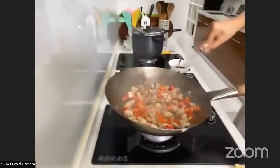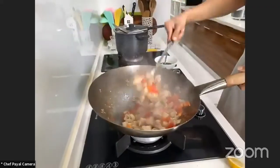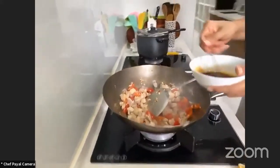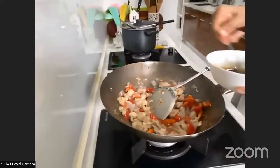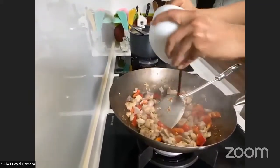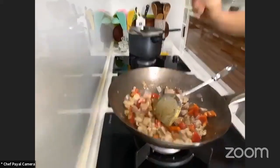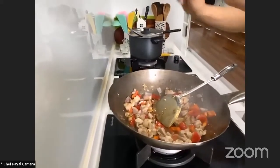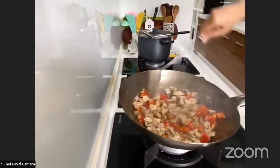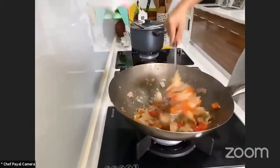Indeed. Okay, that's good. See, my onions are now translucent. My peppers look glossy. I don't want to overcook them. So now is the time you add your sauce. Mix your sauce. Make sure you've got all that sugar that's at the bottom. If you've used Chinese dark soy sauce in this dish, it's going to be darker than mine. Ketchup mayonnaise isn't as dark as Chinese soy sauce, so it's gonna have a lighter hue than yours.